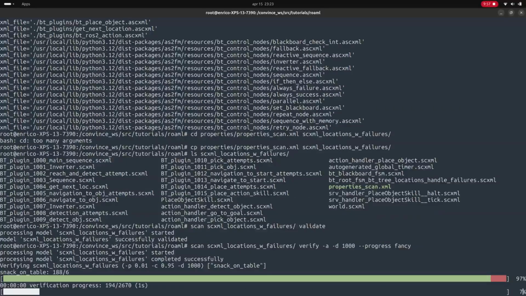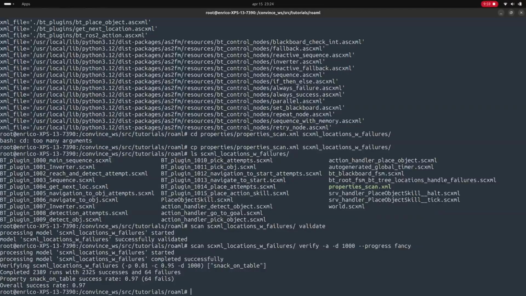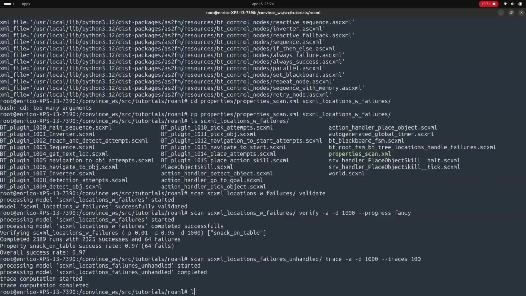Now, to study why the model fails, we want to get execution traces. SCAN is able to write out execution traces using the trace function, and it will also organize them by satisfaction or failure of the property. So we can ask for 100 traces.